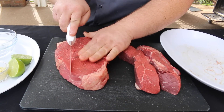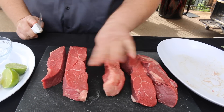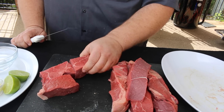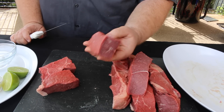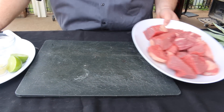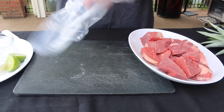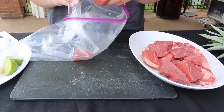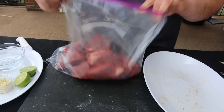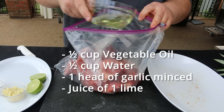I'm going to cut both of these steaks up into big chunks and get them into some marinade — that's where my garlic sirloin comes in. I'm just eyeballing it; you don't have to get real specific on the size, you just want a good chunk of sirloin to go on the skewer. Now I want to get it in a bag — this is what we're going to marinate it in. It needs to go a couple of hours in the marinade. Get all those big hunks of sirloin in the bag; first thing we're going to do is hit it with a little bit of water, then some vegetable oil.